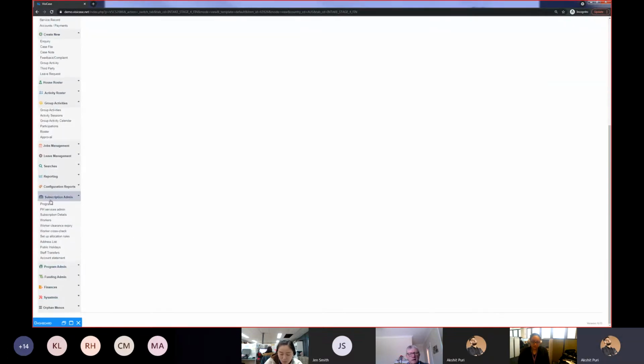On the left-hand side menu, you have the subscription admin. Just want to let you know this subscription admin is only accessible to few of the users who have access to this section. For example, if you are a level 2 worker or if you have been given a hat of subscription admin or from online administrator, only then you will be able to see this section. The resources and the users won't be able to see this section. So it's totally dependent upon your business if they have given you access to this section or not. And only few people will be able to access this one.